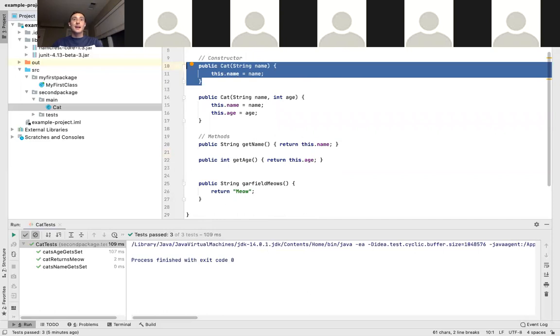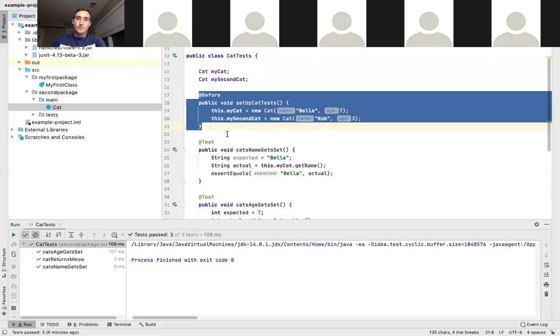I'm sorry for cutting you off. Go ahead. I was asking about the @Before annotation: does it help to load that information and make the test run faster? Was it loading before we put this @Before public void code? Yeah, absolutely. One of the main reasons we do this is that it saves the developer time from creating a new cat in every single test.